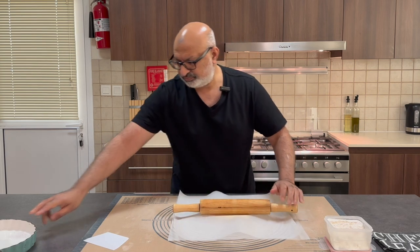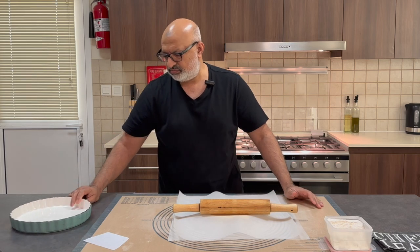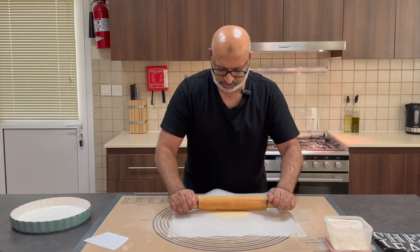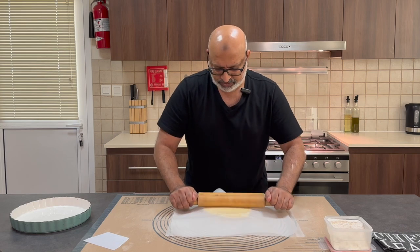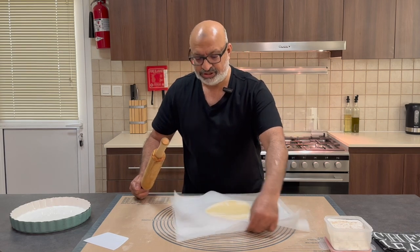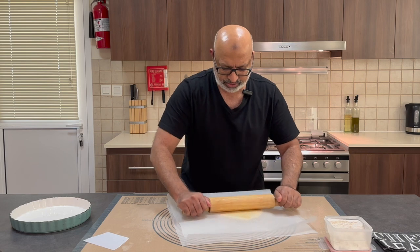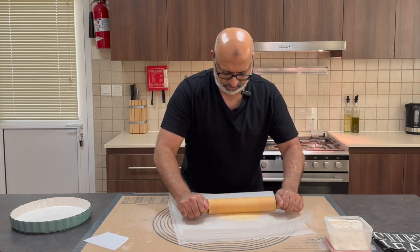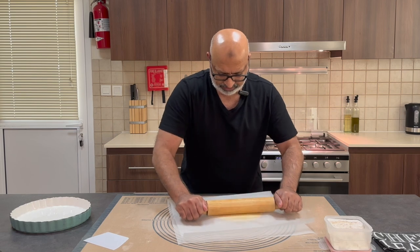My pan is about 11 inches. I'll need probably another 2 inches each side. So about 13 inches, because I need the pastry to go above the edges. So I'm going to carry on rolling.